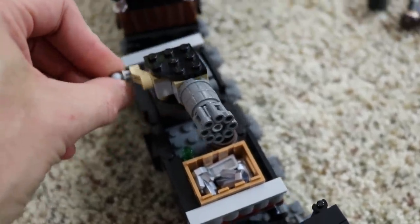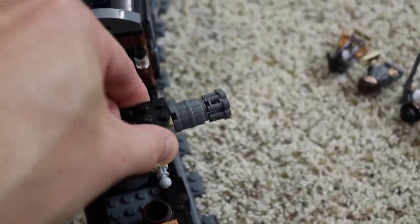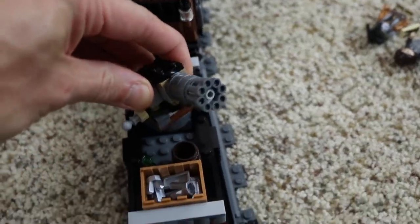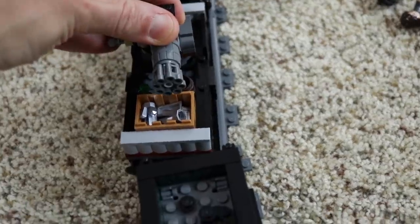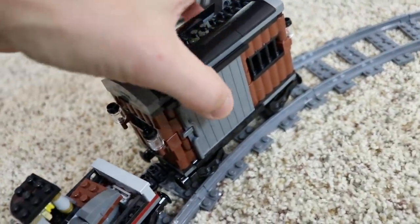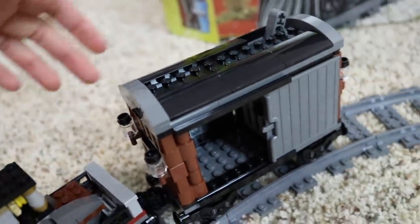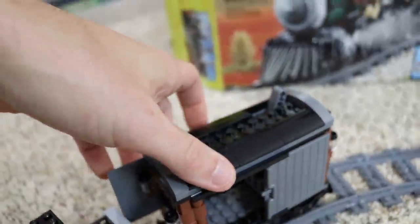I'm over here to demonstrate this. As you spin this around, it's kind of like a Gatling gun, and of course, that turns in every direction like that, and you can also aim it up and down as well, and I think that is really cool. Unfortunately, it doesn't shoot studs, which would have really made it awesome, but still looks good. Also on that train car, you've got some silver on there. And then we move back here to this last train car, and that opens up on both sides, so you can look right through there. And again, just another good looking train car.